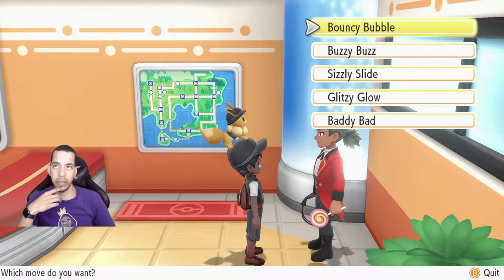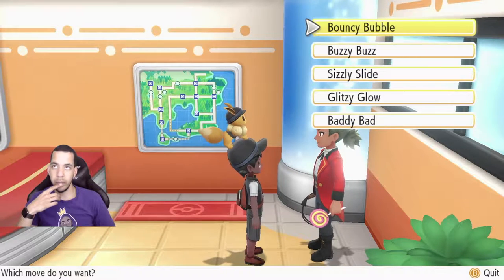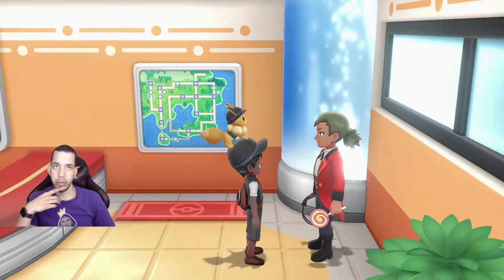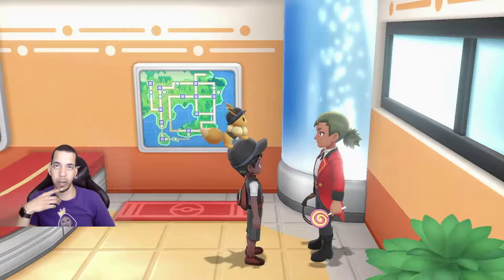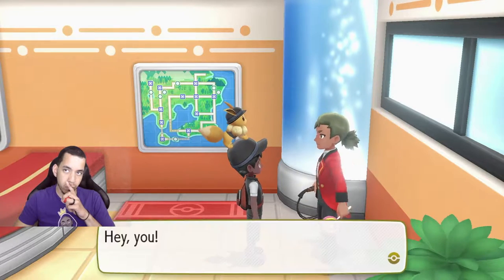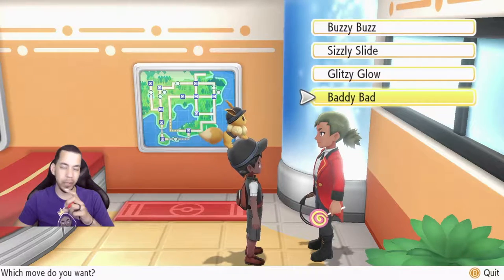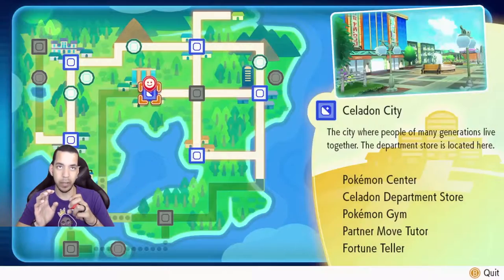Oh my gosh, look at all this stuff I can do. I'm going to teach you Bouncy Bubble. Yes. Instead of Double Kick. No, instead of Sand Attack. I mean, I'm not going to use Double Kick anymore. I'm tired of using Double Kick. Now, can I do more? I can do more. Batty Bad, I'm pretty sure, is a dark type attack. I'm good now. I don't need any more than that.